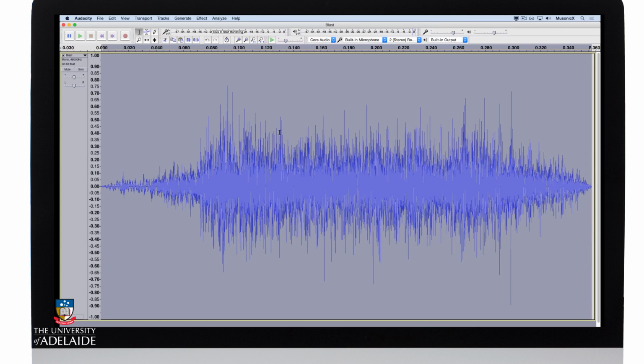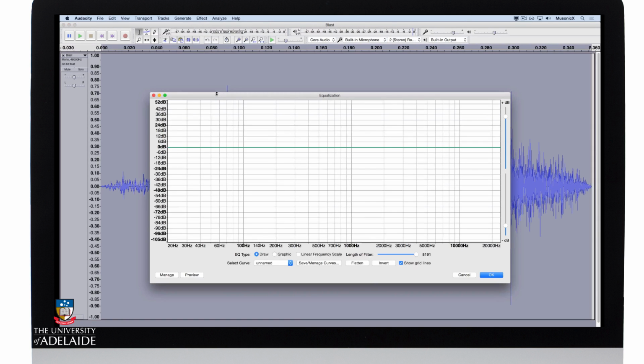In this next example, what I want to do is create another short percussive sound using the blast sample. I'm going to do this by creating what's called a kind of combing effect, where you get sort of resonant points within the sound. To do this, I'm going to use the equalization plugin again, but let's have a listen first. Okay, so it's a noisy kind of sample. We go to Effect, Equalization, and I'm just going to start to draw in a wave shape around the mid-range band. And I'll actually pull down the lower end and the upper end a little bit.